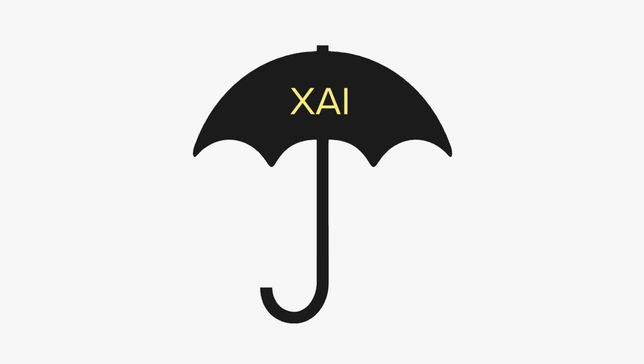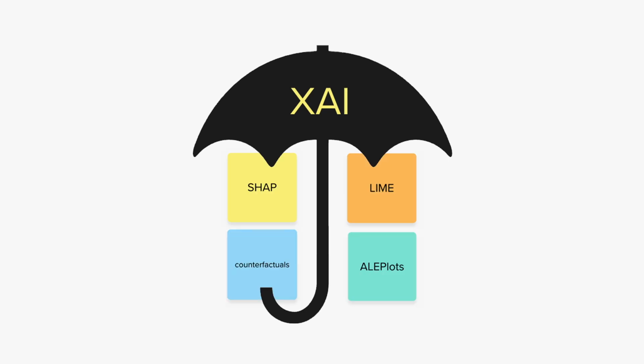The research field of explainable AI, or XAI, is dedicated to understanding and explaining complex AI systems and machine learning models. In recent years, this field has seen the development of many new explanation methods. However, different methods explain different aspects of the models. For instance, SHAP, LIME, counterfactuals, and ICE plots all have different motives and should be used for different explanation purposes.